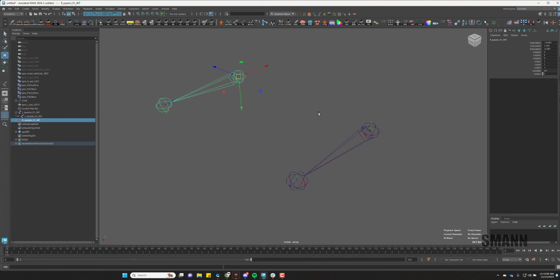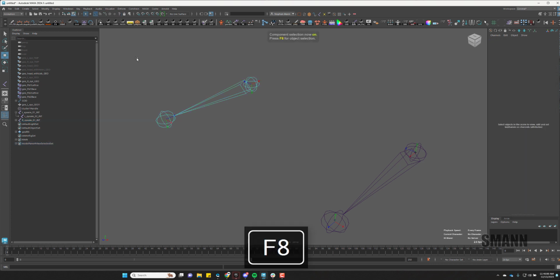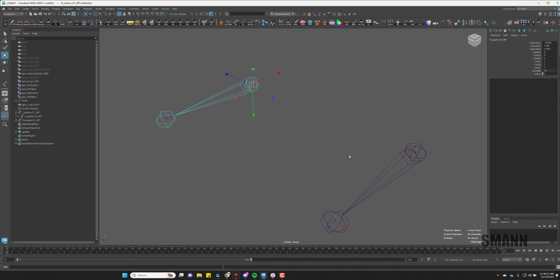Now, normally I would just do it on orientation rather than behavioral, but I'll show you how to change that local rotation axis because I feel like that's very important. So I'm going to hit F8 to go into my component mode, and I'm going to hit this question mark up here. What the question mark gives you is access to the local rotation axis, or lets you select the local rotation axis. So now if I draw a marquee select over that, I'm going to get that rotation. And I'm going to hit E for rotate. I'm going to hold down J for snapping. And I'm just going to snap it right along until I get 180 degrees from where I was before.